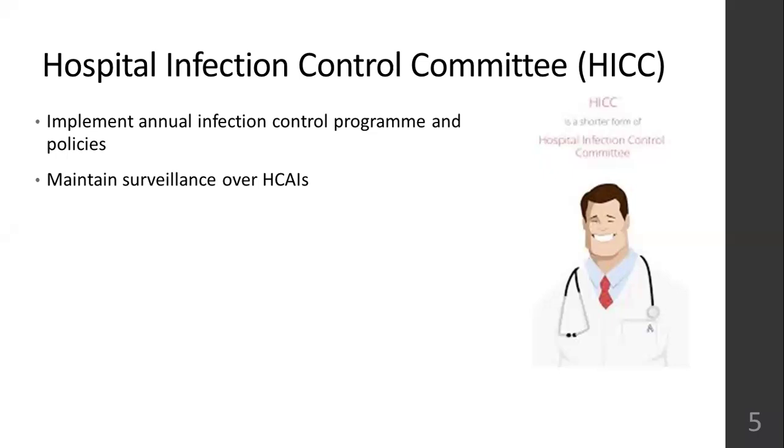So maintaining surveillance, how do you do it? People who are in clinical practice know how to keep an eye out for certain signs and symptoms, especially when they are taking care of patients who are catheterized or on a ventilator, who have undergone surgeries, and who have a central line put in them.